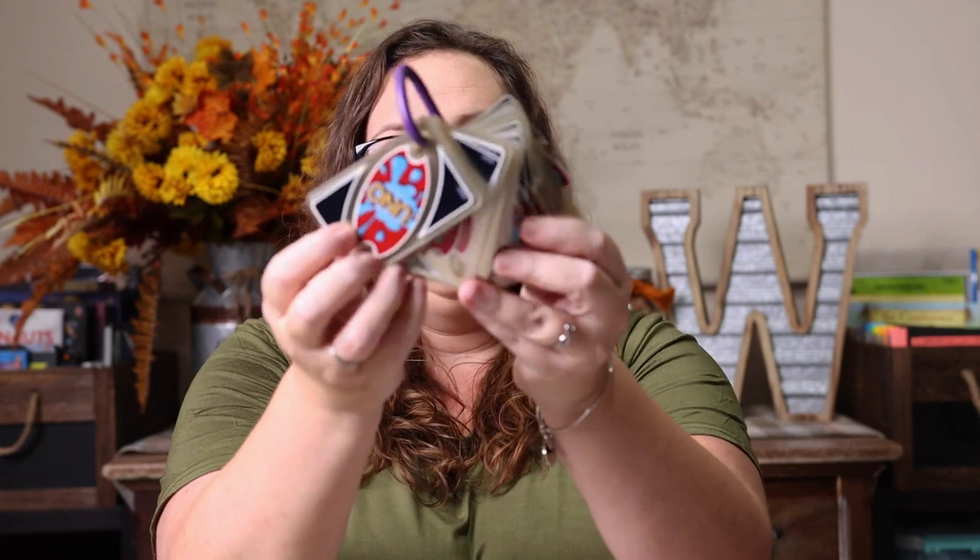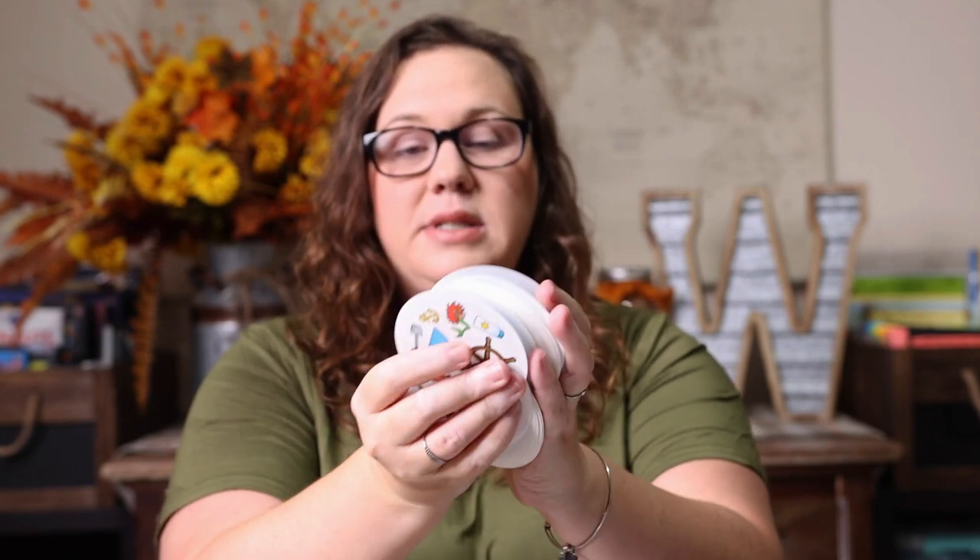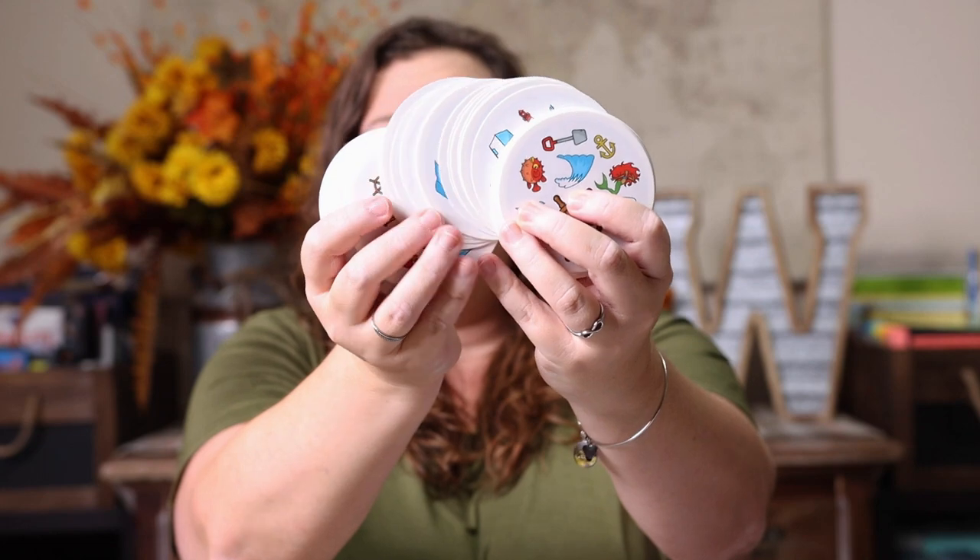We also have the waterproof UNO, which is a blast. The cards do get a little stuck together once they get wet, making it hard to spread them in your hand, but it was fun — it just made an extra layer of complication to the game. UNO is one of Emily's favorites so it was a huge hit. The last waterproof one, actually sold as waterproof, is Spotted Waterproof. Emily loves Spotted — it's one of her favorite games. These cards actually float on their own, so before we got the table we were just racing throwing them down on top of the water.